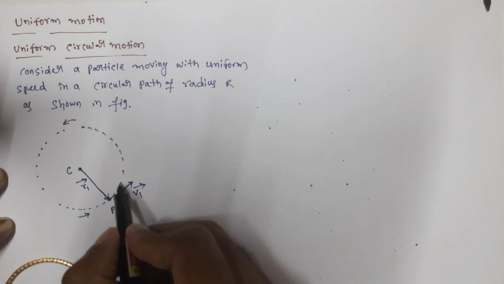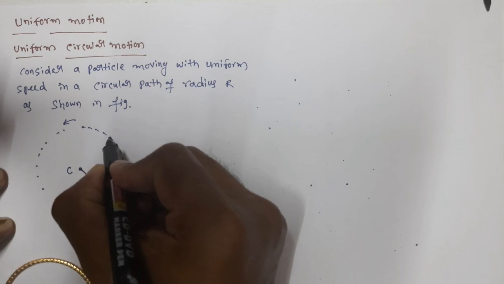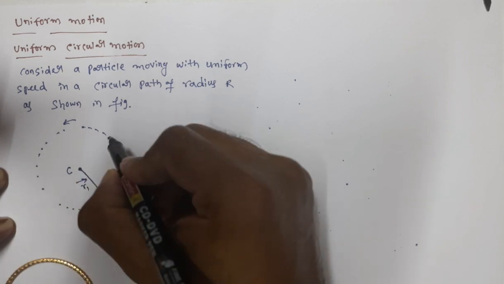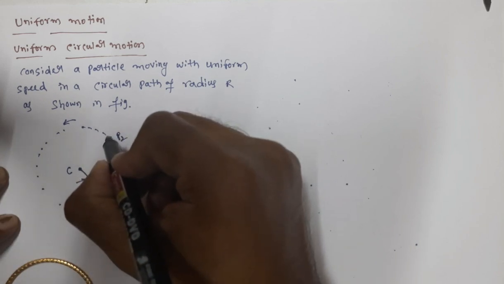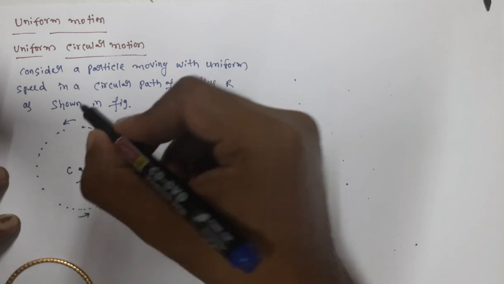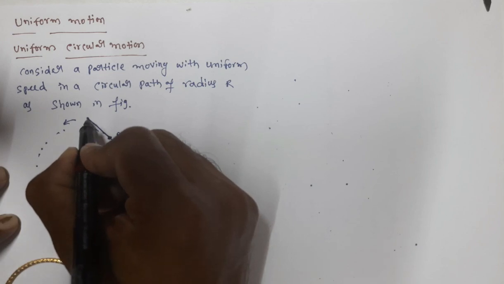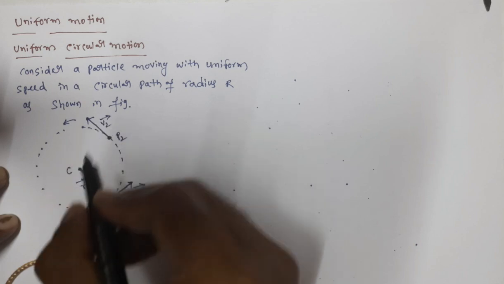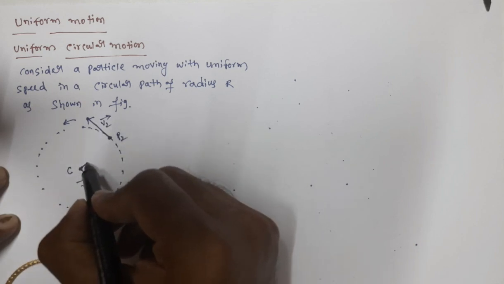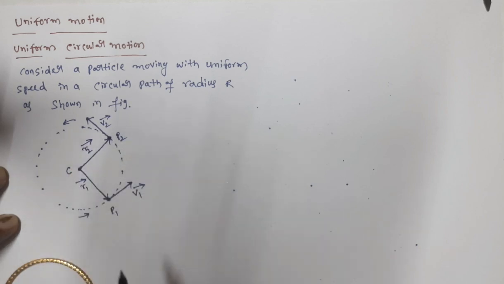And after some time delta t, let's say the particle is moving from here to some other point, toward this point. Now we want to know the instantaneous velocity vector here. Let us call this point p2. And the instantaneous velocity vector, how do you find? We draw again a tangent with the same length, because speed is constant, right? So the magnitude of a vector is directly proportional to its length. Call this one v2 bar. Now write down the position vector of this point, let us call this r2 bar. This is the initial position vector and this is the final position vector.